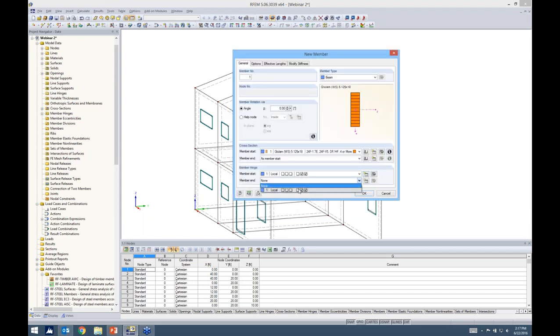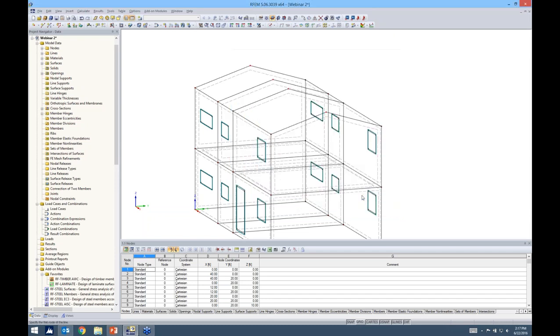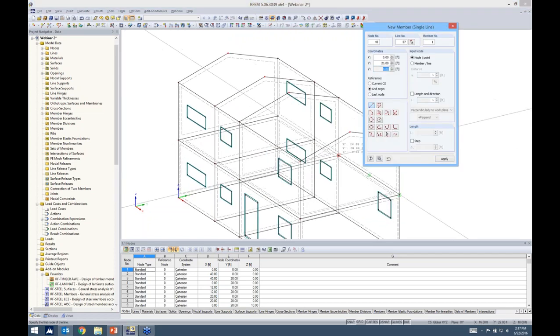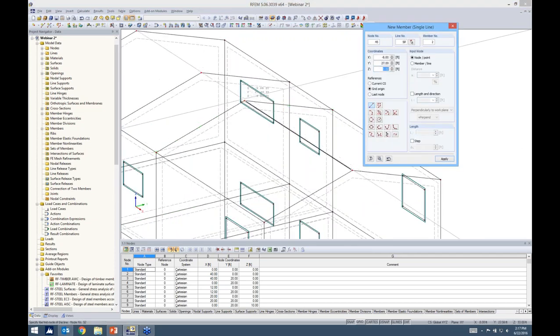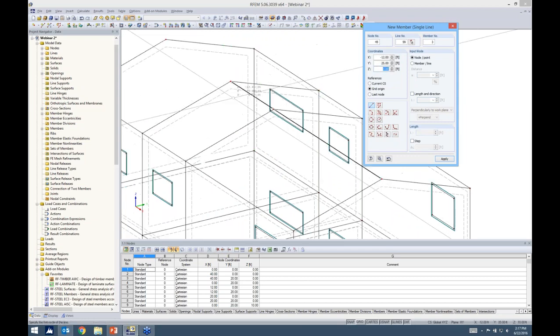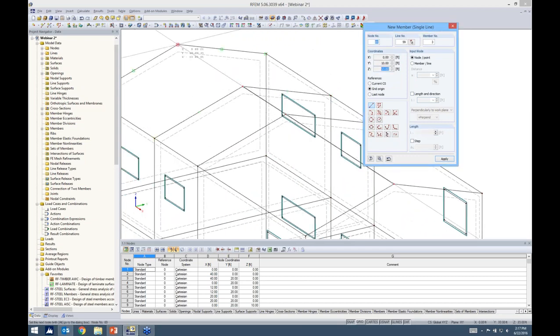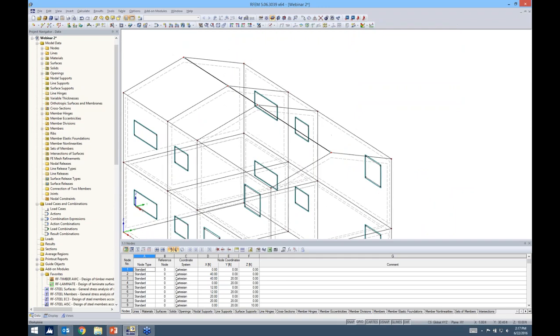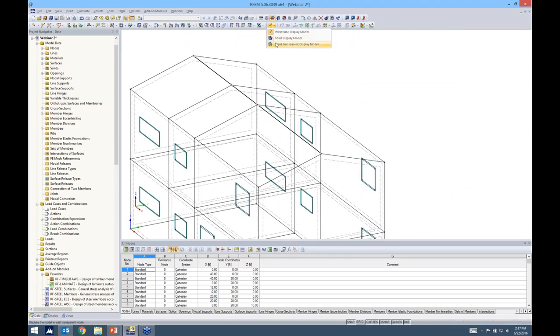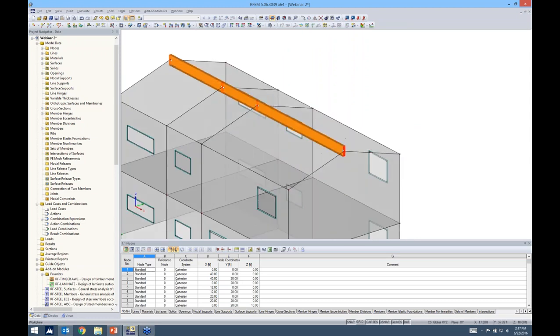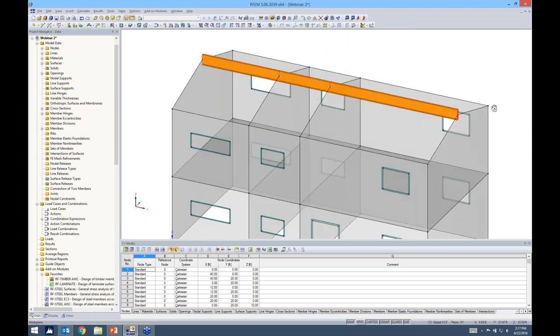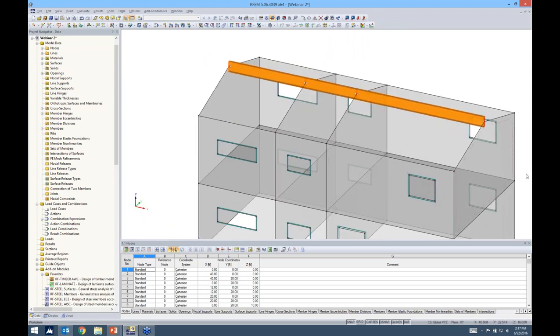So for the member start and member end, I'll use a pinned release. And here I'm just going to model this member between each of the walls. And the reason why I'm doing it between each of the walls, I want the pin connection at each wall. I can go ahead and choose the rendered view again, and we can see how that timber member is applied to the roof.